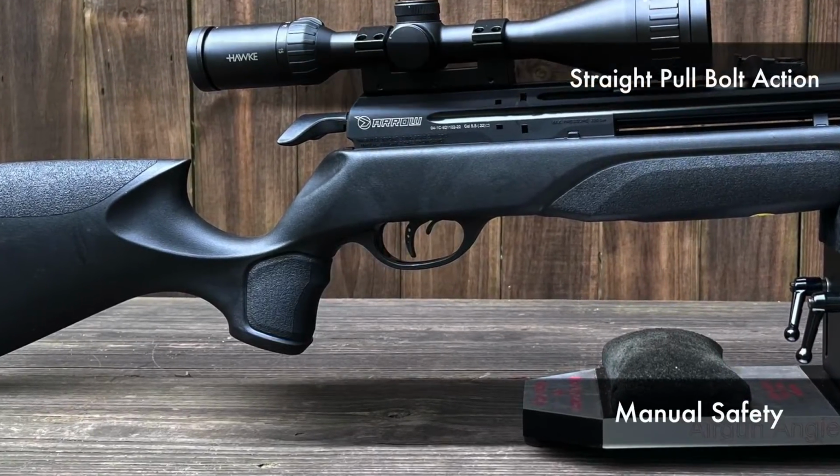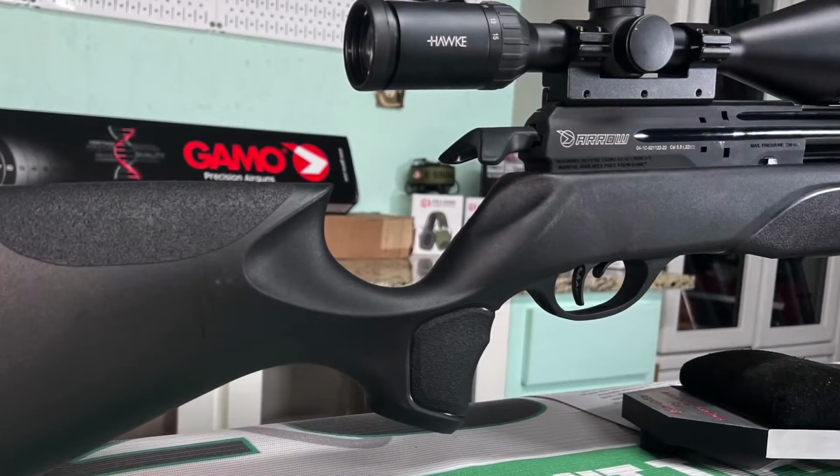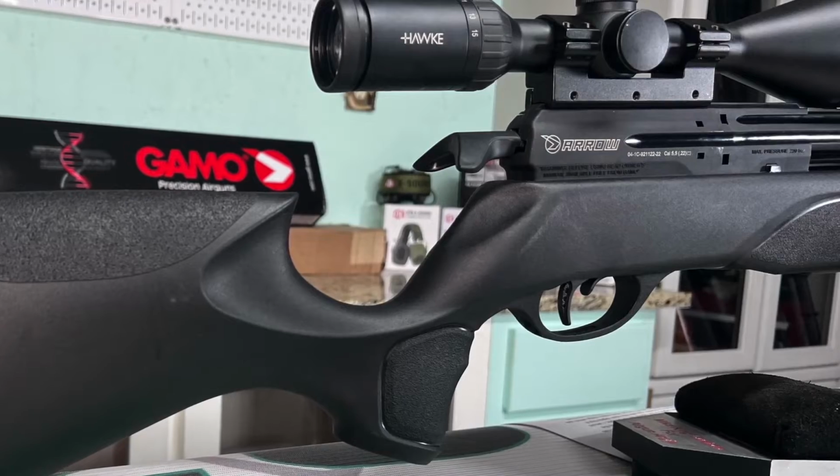It is bolt action, and when I first heard about this gun, I thought it shot arrows. Now I see why this gun is called the Arrow. The bolt looks like an arrow, and we'll get into how to operate that during the operation portion of this video, but that is pretty creative.